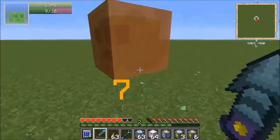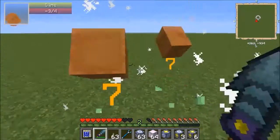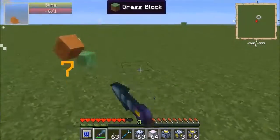Oh, God damn. Don't know how you get rid of these in Creative World. I'm not very good in Creative World. I don't know how this all works.